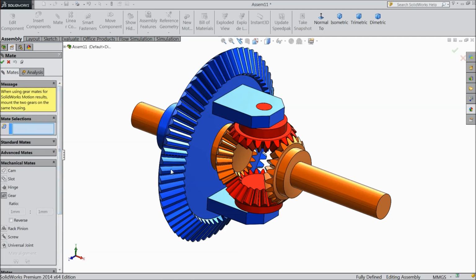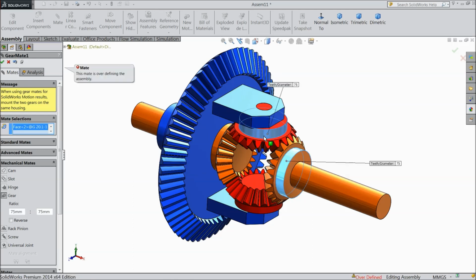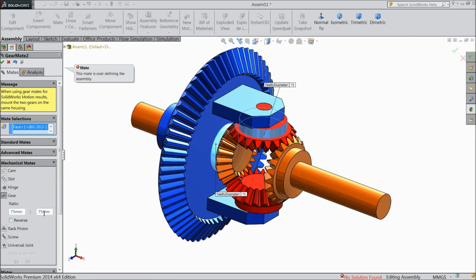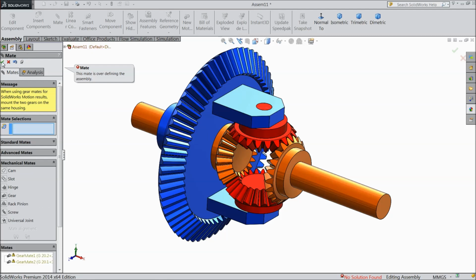In gear, first select this face and this face. It is showing mate not over defined, but select OK. Later we will select 75, OK. Now select this face and this face. Choose gear, 75 ratio, select OK.